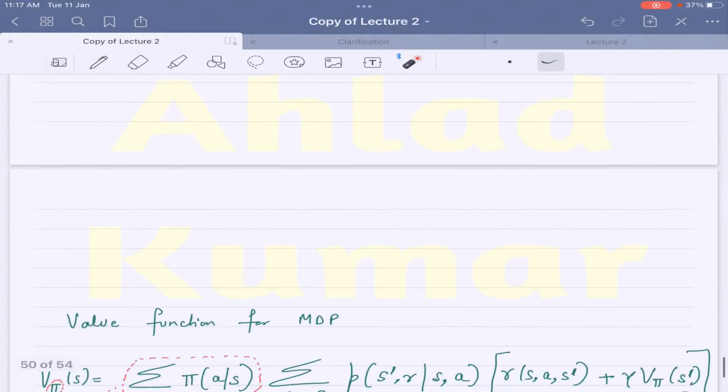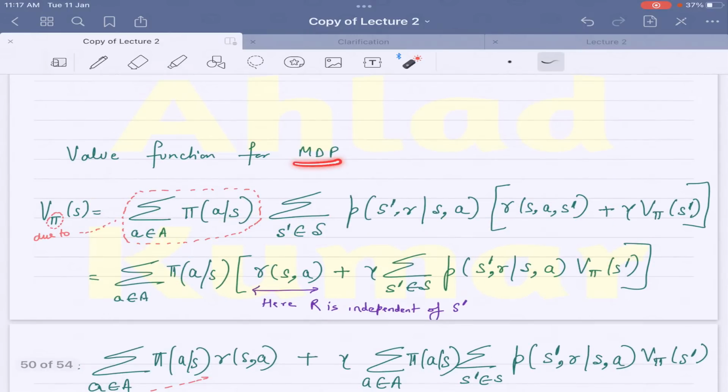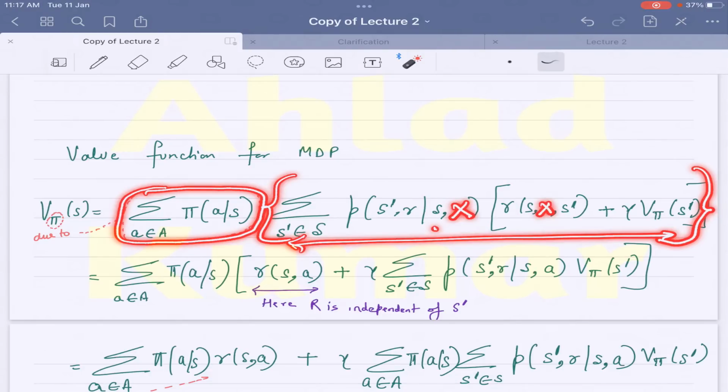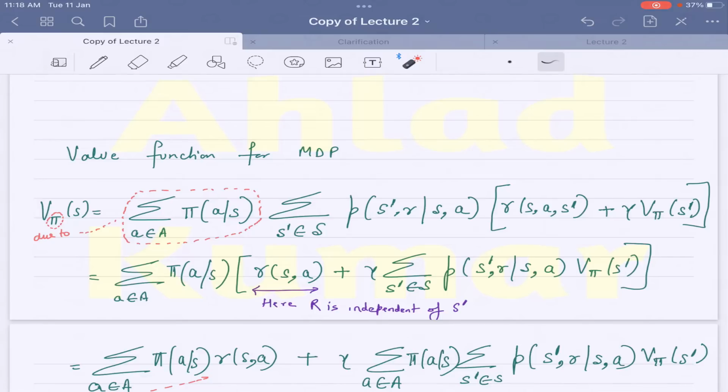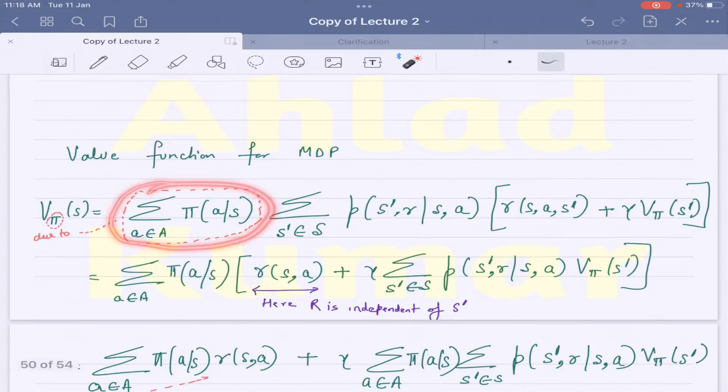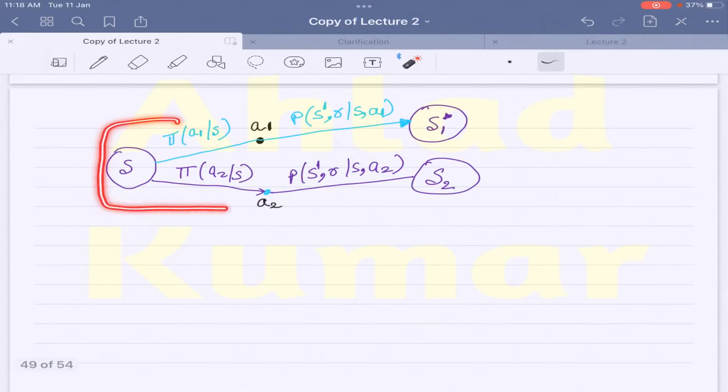So if you look into the value function of the Markov decision process, you will realize that this thing is coming along with the original definition that we had in case of Markov reward process. Obviously this action terms were not there in that case, but now because actions are involved, that's why these terms are appearing here again. So these terms are actually taken into account using this summation which we are putting at the outside stretch of the original definition of the Markov reward process, and this is coming because of the diagram that we are having over here. If you recall, this factor is playing its role.